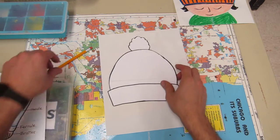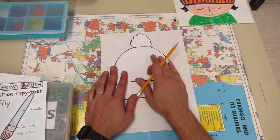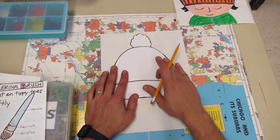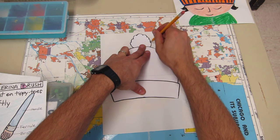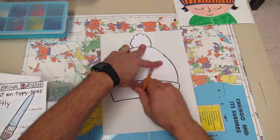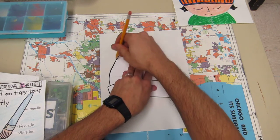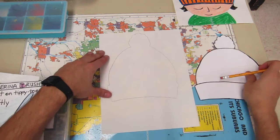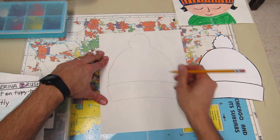You're first gonna get a template, and with this template, you're gonna trace the template on the closest to the top of the paper as you can. Don't forget to draw the lines of your winter hat.